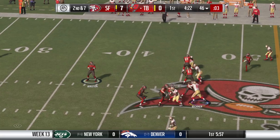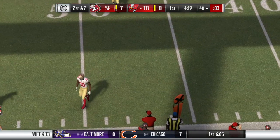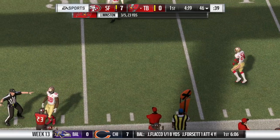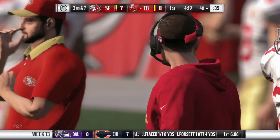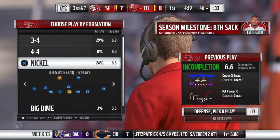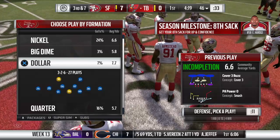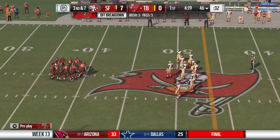Now Jameis on 2nd down. Surveying the field. And did he get the feet down? No, they'll say he did not. It's incomplete. Well, in tapping those toes, he tried to get both in bounds. He could not do it, though. In tap dance parlance, could not complete the shuffle. All right, needed to get that shuffle down with both feet, not just one.